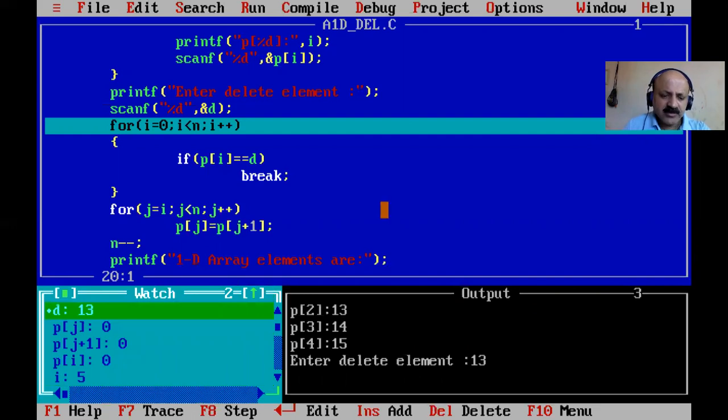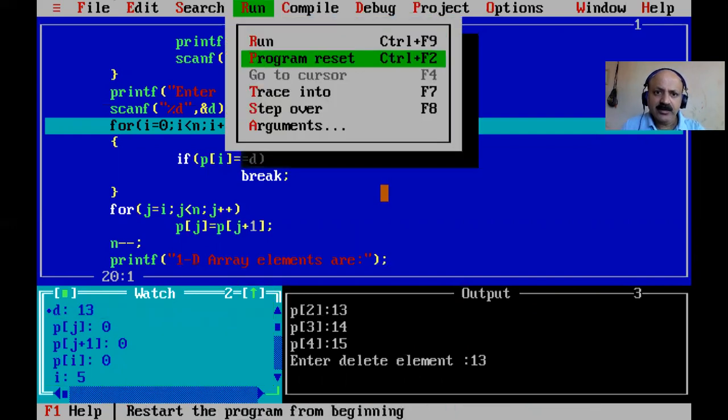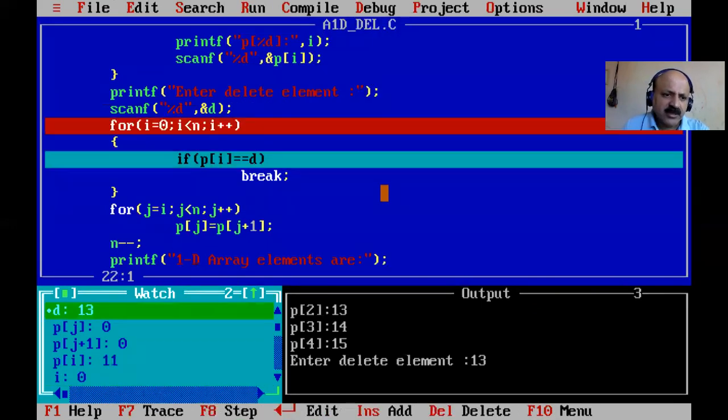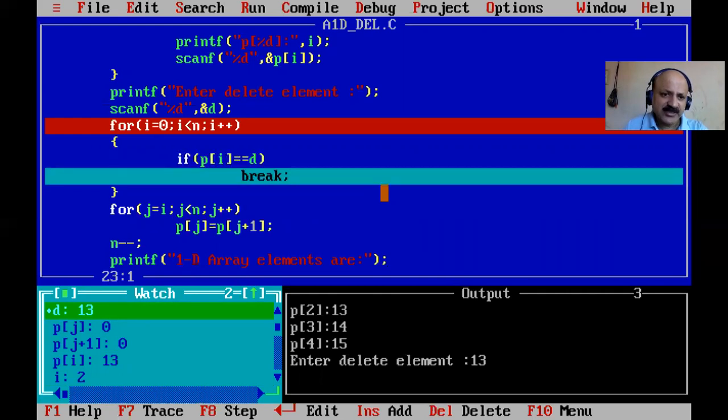So now I press F7. You have to know this very well, Alt R here, trace into with the F7 function key. So I press F7, then P of I is 11, first starting at 0. That is not an if condition true, so I plus plus, so I is now 1, 0 to 12, that is no match because the element is 13. Now it matches. So the loop terminates because the element is the same, and here D means desire, or you can say delete, so D for delete. Then I press F7 and break.